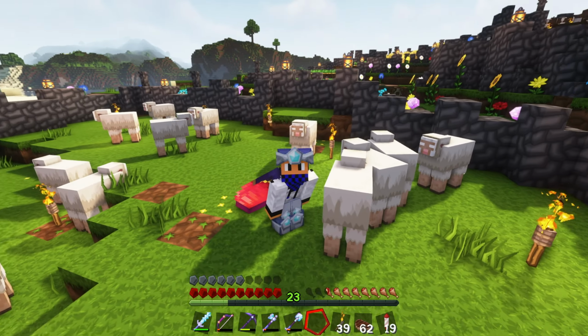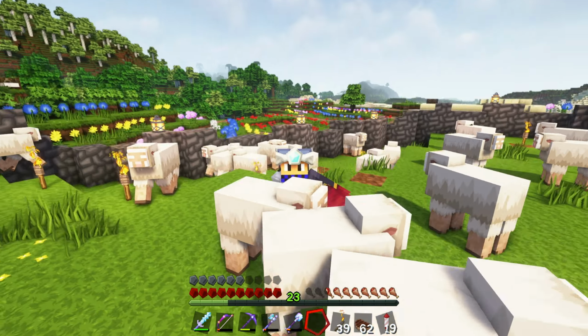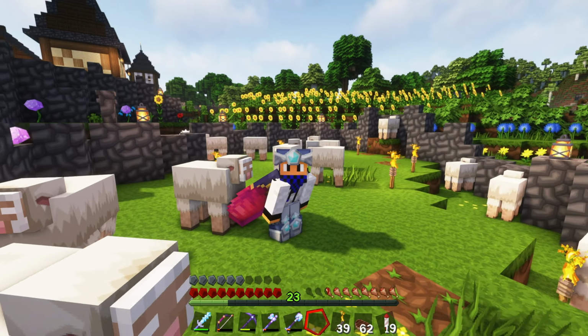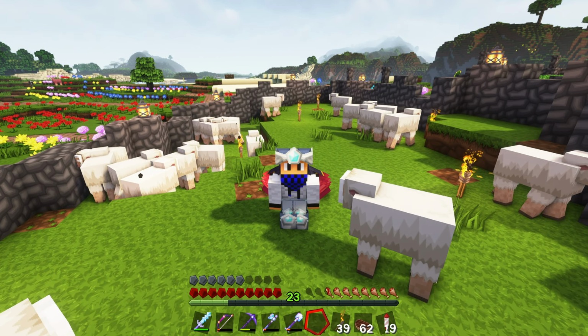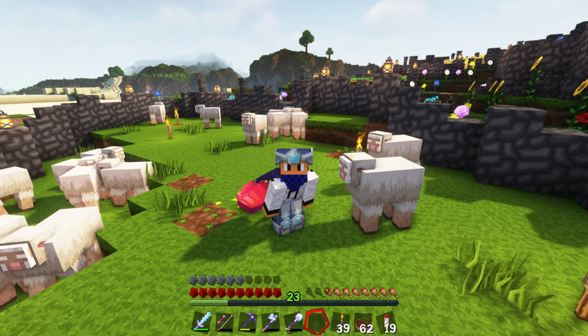In this episode, we will be making a farm for these guys here. A nice little sheep farm that'll get some automatic wool for us. So, with that said, let's start building a barn for them.